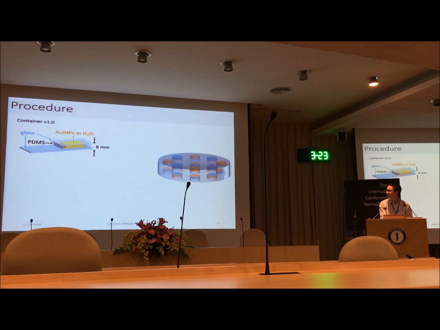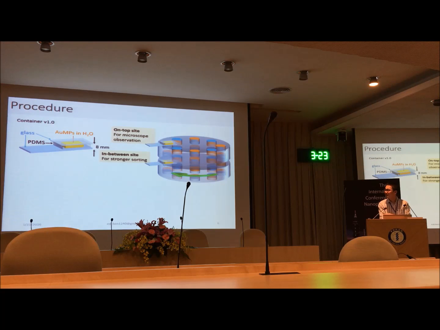Our rotor is a piece of aluminum with 8 magnets on one side and another 8 magnets on the other side, and there are 2 discs of them, so that they rotate at a very high speed, about 1,450 RPM. We can put our sample in the in-between side where there will be a stronger magnetic field, or put it on the top side where we can use a microscope to observe the sorting phenomena, because in the in-between side there is only a 1 centimeter gap, and we can put a microscope inside.